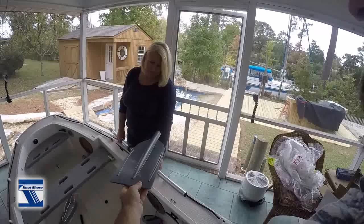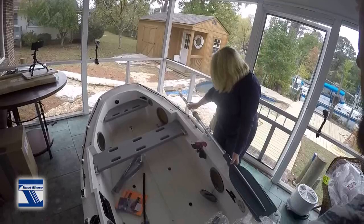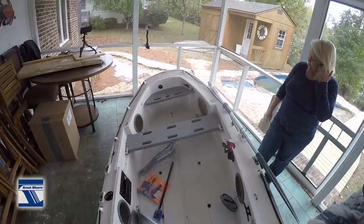So it does have a stop, so it makes it easy to paddle. There you go. How about that? And it's obviously got those buttons for changing the length of it, depending on how you're rowing. So for someone short like me.